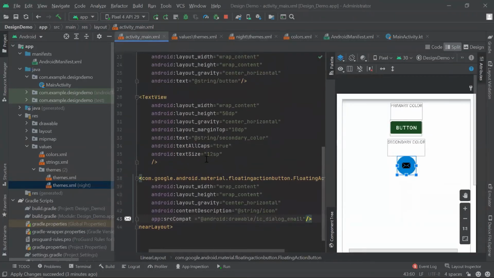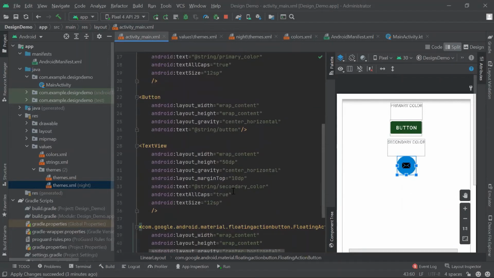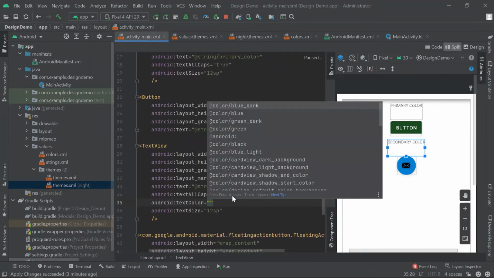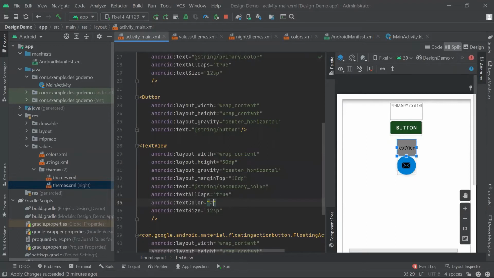For example, let's say we want to use color here, text color. You don't give it a default value, because if you give it a default value, you can't actually manipulate it. That's why it's always advised that you store resources, like string resources and your colors, in your color XML and the rest.